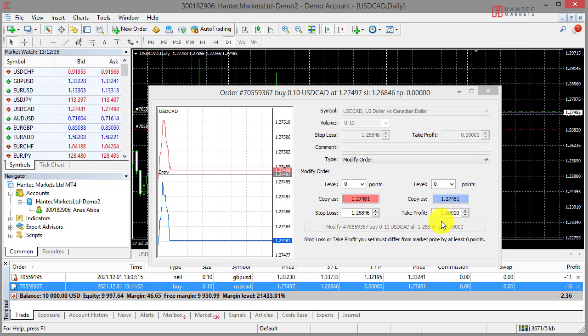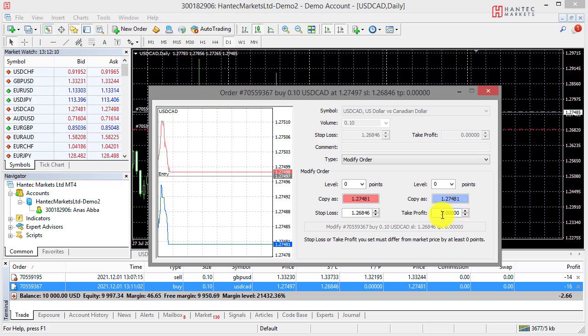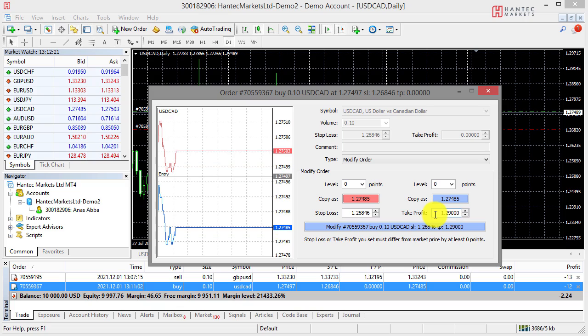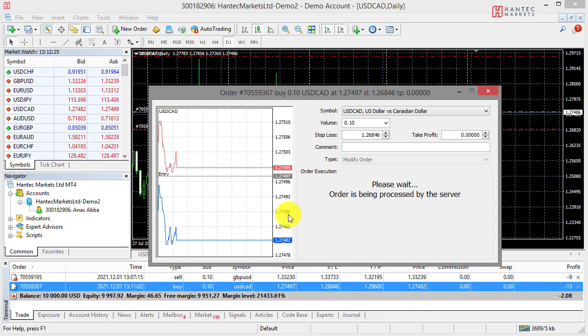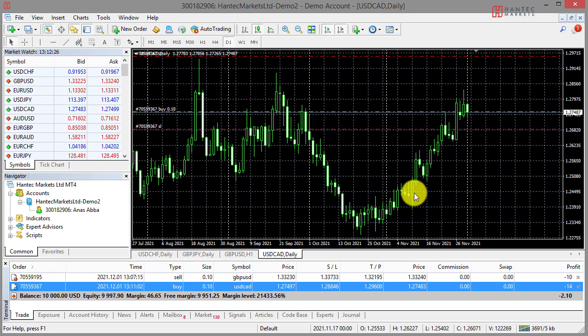All you need to do is click on the take profit field and type in the price level where you want to take profit, which for this example is 1.2960. So right here, this is our profit target. Once you've done that, click on modify, and your profit target is here.